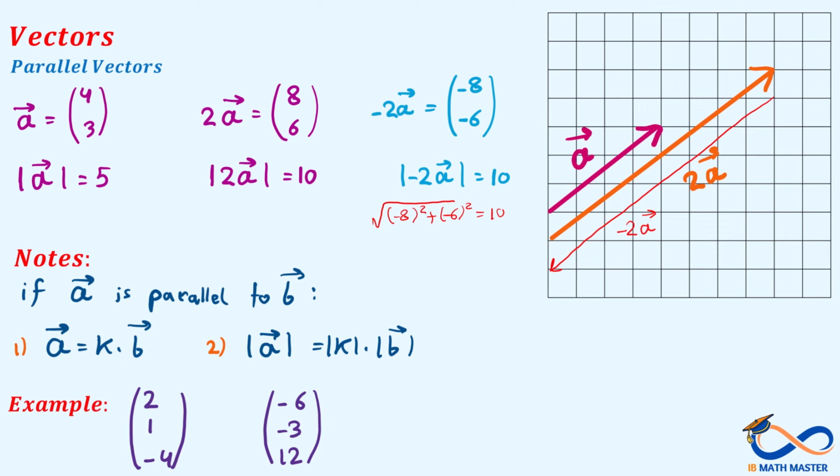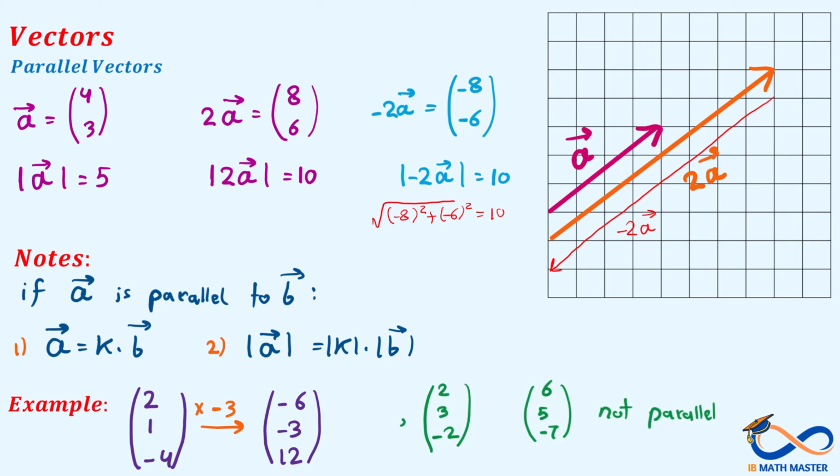Now let's look at a 3D vector. Here we have two vectors. Are these two vectors parallel? Can we find a number so that if we multiply this vector by that number, we get the other one? Obviously, if we multiply the first vector by -3, then we get the second vector. So 2 times -3 will be -6, and so on for the other numbers, which means that these vectors are parallel, but the second vector is 3 times as long as the first vector, in the opposite direction because we have -3.